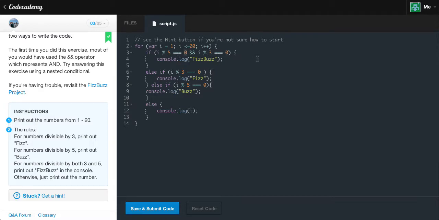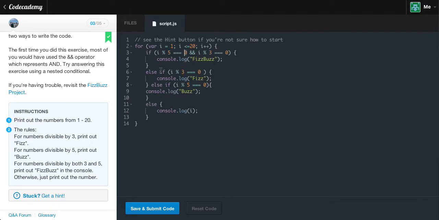But what number would fall is 15, because 15 is divisible by 5 and has a remainder of 0, going 5, 10, 15. And then we also have the 3, which is 3, 6, 9, 12, 15. Actually, I said that backwards, but anyways, i modulo 3 is equal to 0. So that would be 5 times 3 to get up to 15. So instead of printing out 15 in our console, we should have Fizzbuzz.